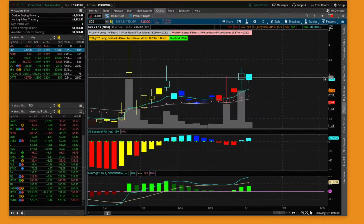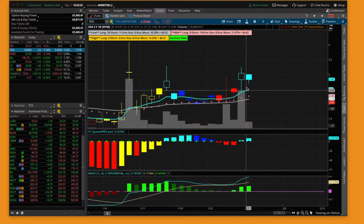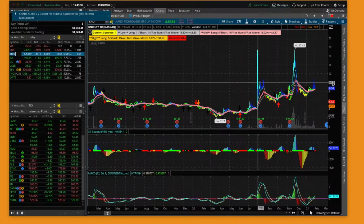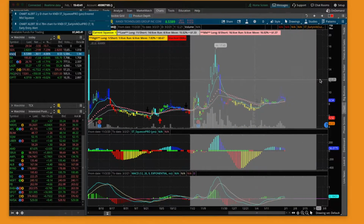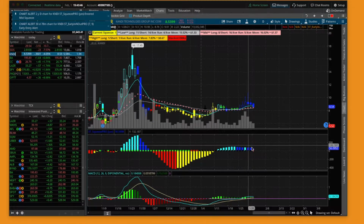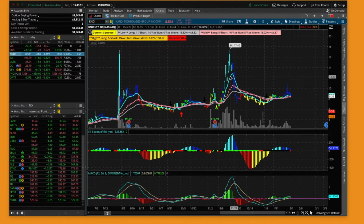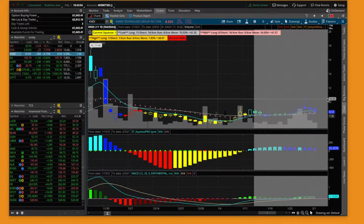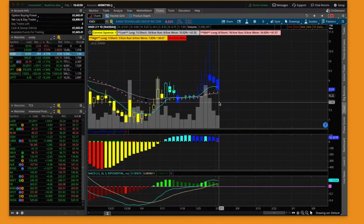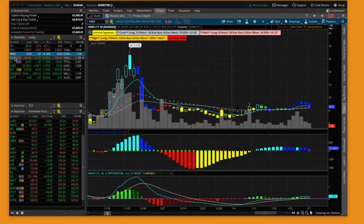So SOS is still doing pretty good. Still got positive rising bullish momentum. Okay. KNDI. This would actually make sense to enter a new position, but the momentum is decreasing, so it doesn't make sense to enter a new position. But it is right on top of the 21 EMA, which is what I would like. But since the momentum, like I said, is trailing off, we're not going to enter a new one.